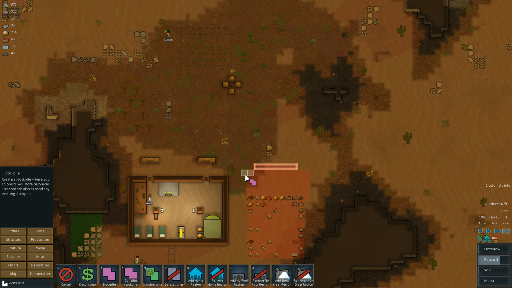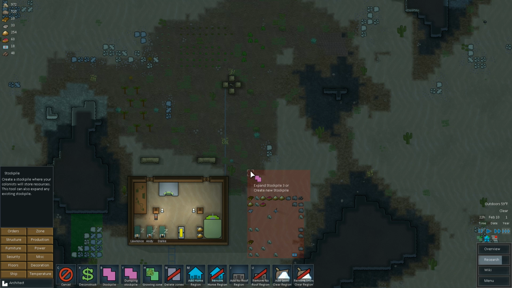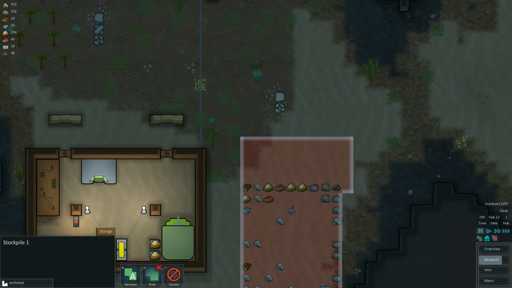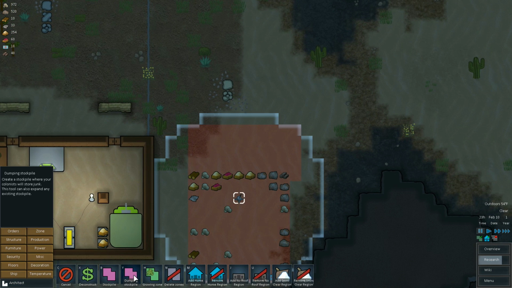I know we need U1. I messed that up, so let's delete that and that. Stockpile. Why is that? I don't understand why that's being weird. Why are you being weird, stockpile? Is it too big? Is that what you're telling me? Let's try this again.